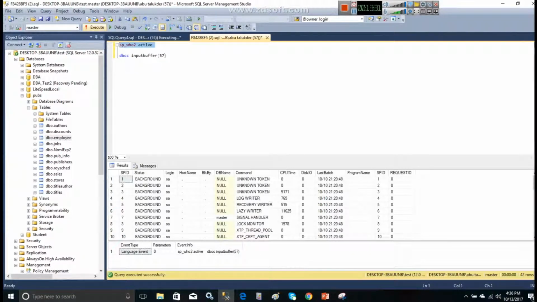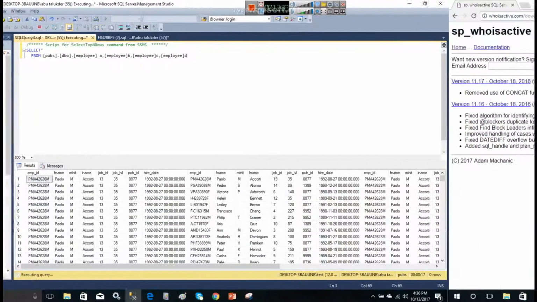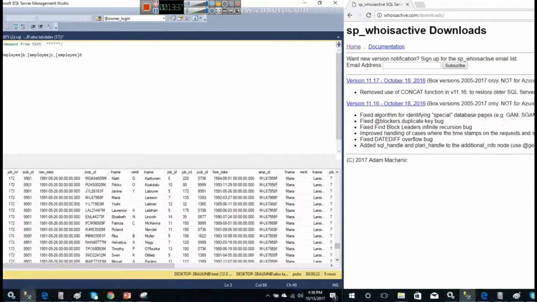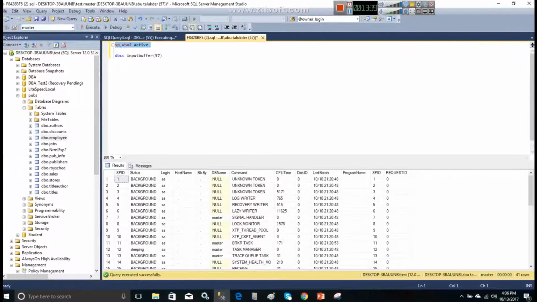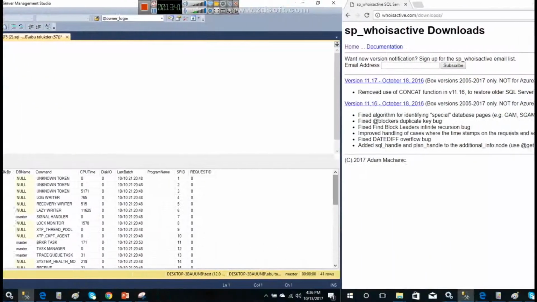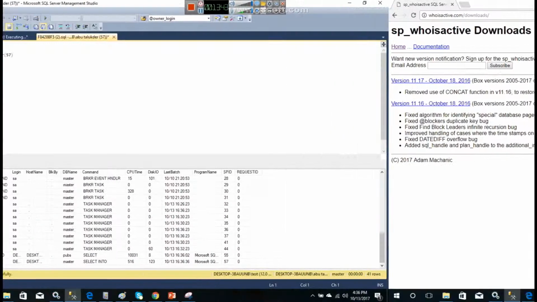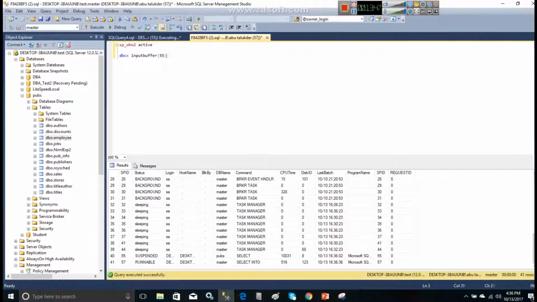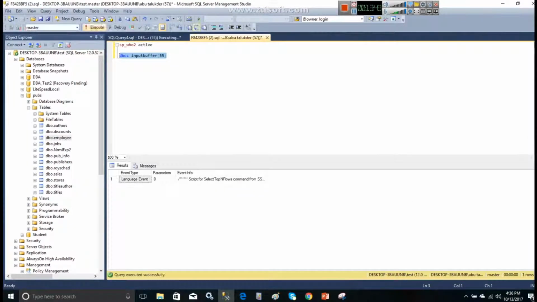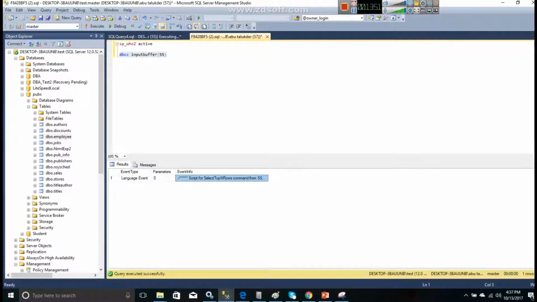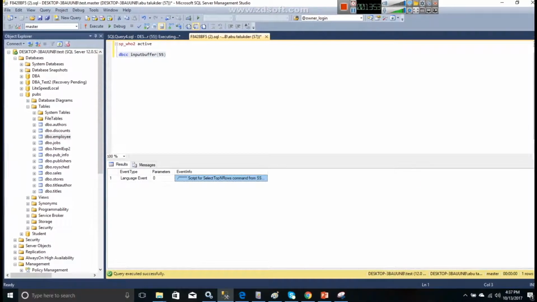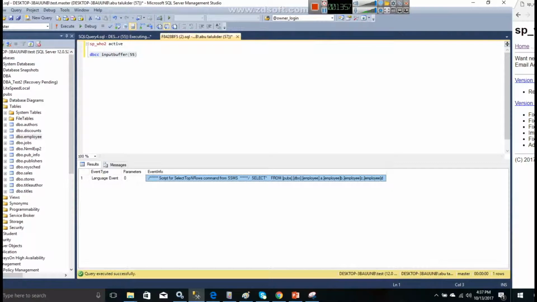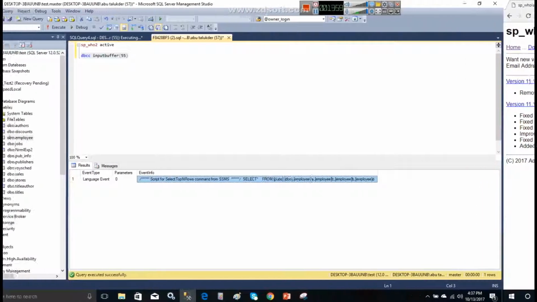Or we can see what else is running. So 55 is a select statement that we are running right now. This is the way you need to identify what is running and who is running it and all.